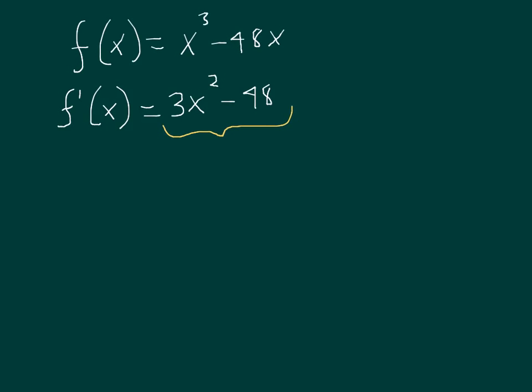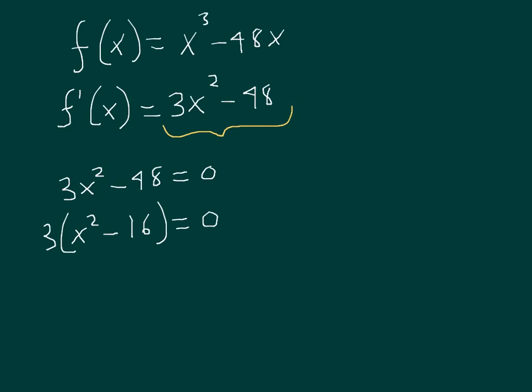equal to 0. So let's do that. 3x squared minus 48 equals 0. We know that 3 and 48 are multiples of 3, so we can factor the 3 out. So we have x squared minus, I will say, 16 equals 0. And we can cancel this 3 out, since we can divide by 3. And we're going to end up with x squared minus 16 equals 0.